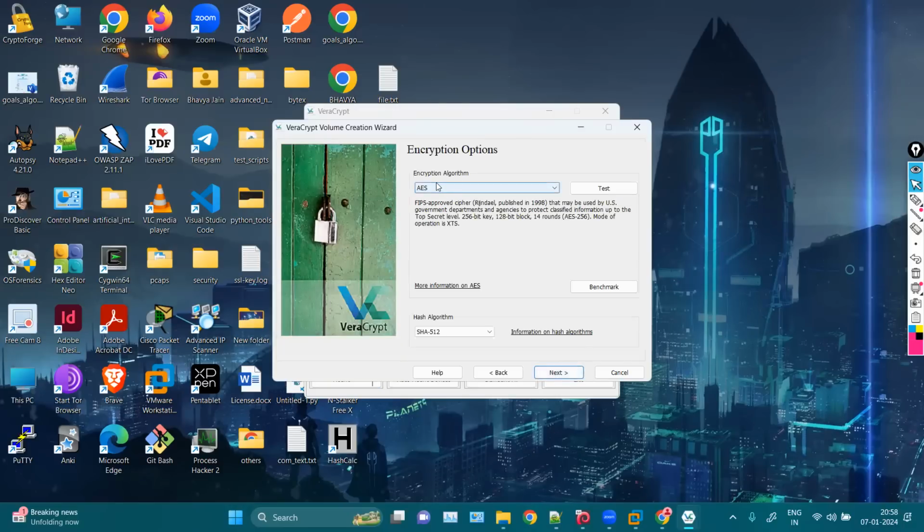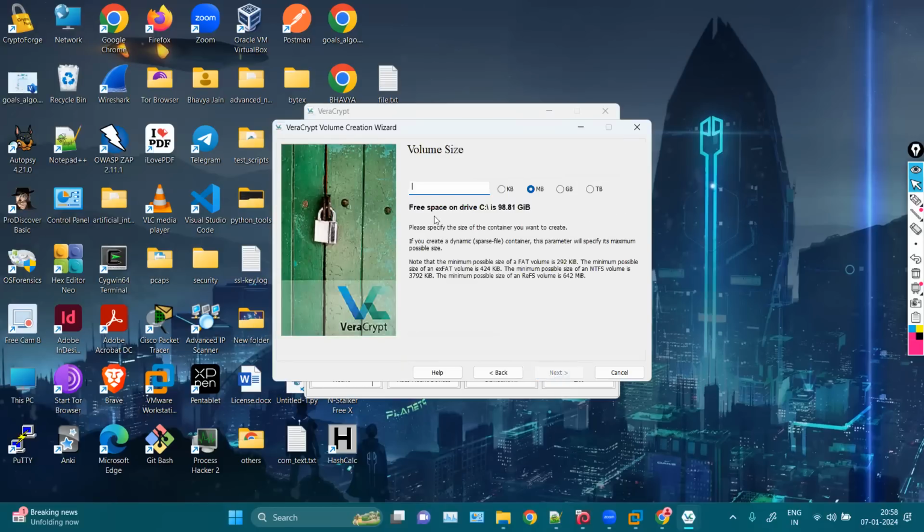Now here we have the encryption algorithm. You can select what type of algorithm you want to choose. Here I'm choosing AES only and click on next. Now, what is the size of the volume you want to keep? Here you can notice the free space on drive C is 98.81 GB.